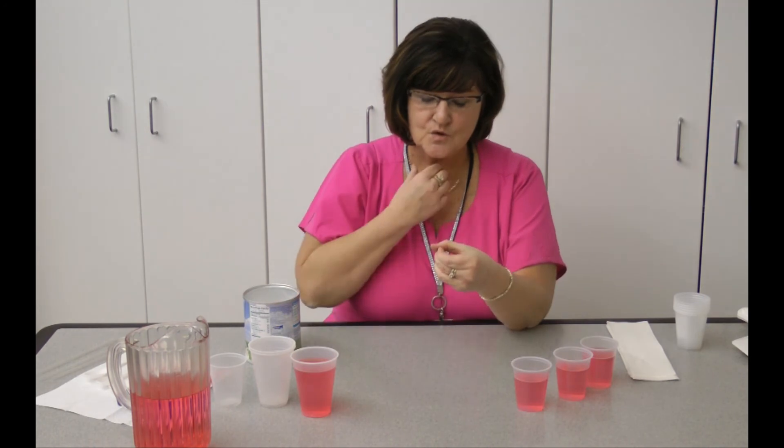On top of your trachea is a flap called the epiglottis. The epiglottis covers the trachea and food slides right over the top of it into the esophagus. But because of chronic smoking, sore throats, or trauma, there could be a hole or an area where liquid could seep down — right into your trachea, right into your bronchioles, right into your lungs. So we want to make sure swallowing goes into the esophagus and there isn't chronic aspiration.